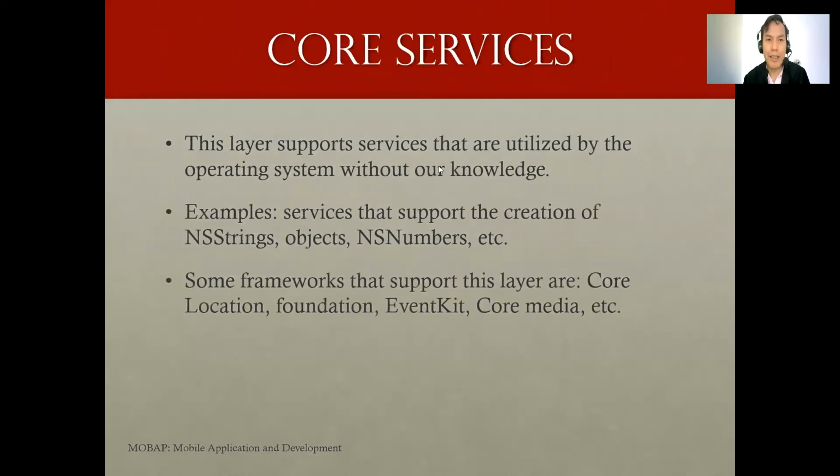Then next, the core services. This layer supports services that are utilized by the OS, of course, without prior knowledge. Those are examples of the support: the NSString, NSObject, NSNumber, etc. So just like with Windows, there are different services that they need to provide. Okay, especially in Windows, they have IIS, that's what they call the IIS, Internet Information Services. That's what they called it in Windows. But in iOS, the support is for strings, objects, and numbers. So those are the services that we could use, and so on. And some frameworks that support this layer are Core Location, Foundation, Event Kit, Core Media, and so on. So later on, we have figures for that so that you could grasp what those layers are.